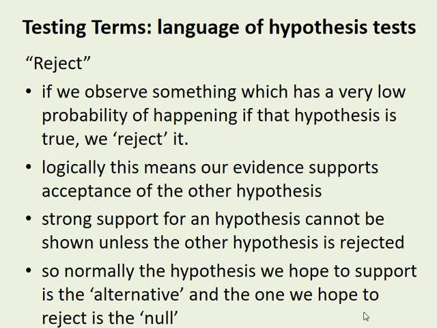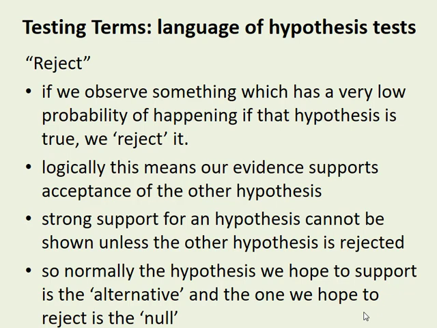It's pretty good confirmation, but it's not really quite so strong as the day you go out and you see a black swan, because that completely wipes out your hypothesis. So it's the hypothesis that you have supported very strongly: not all swans are white. So you can find very strong support for the hypothesis that not all swans are white by setting that up as the alternative and then showing that the hypothesis that all swans are white is false. So once you've shown the other one is false, then the alternative becomes really strongly supported. So that's another reason for setting up the hypothesis in this way.